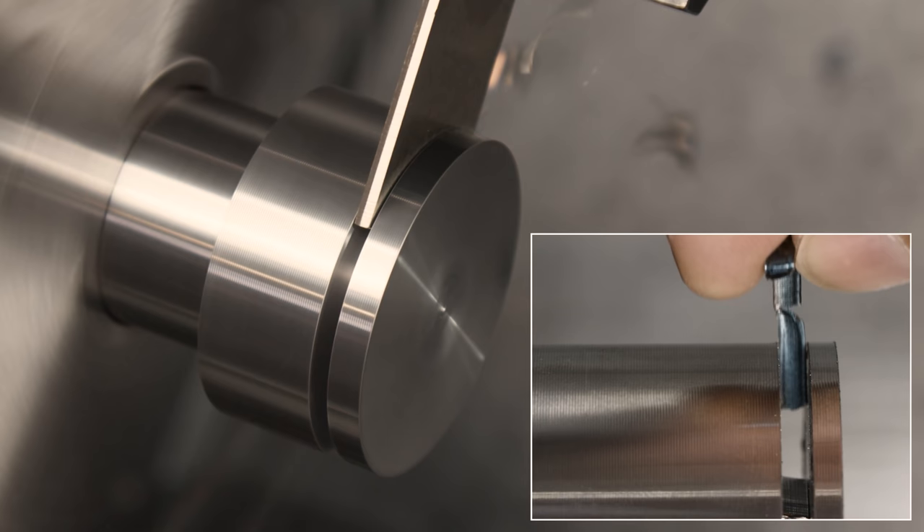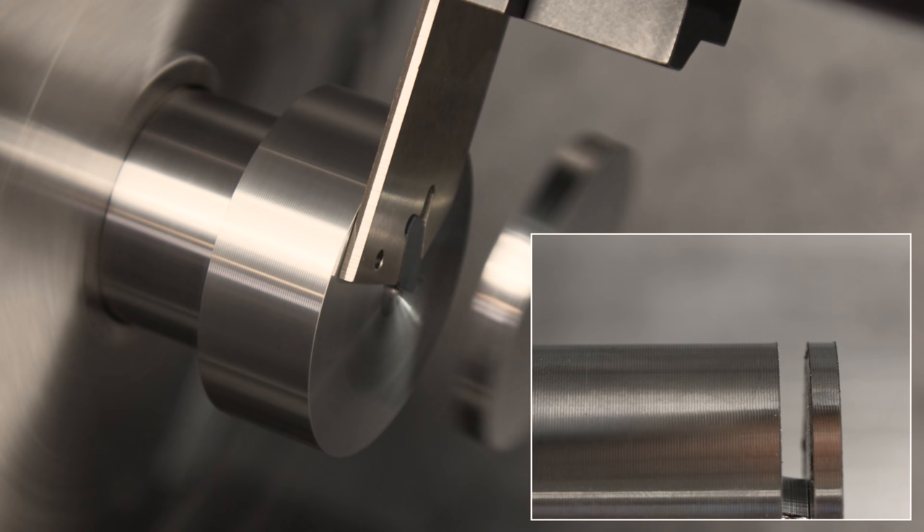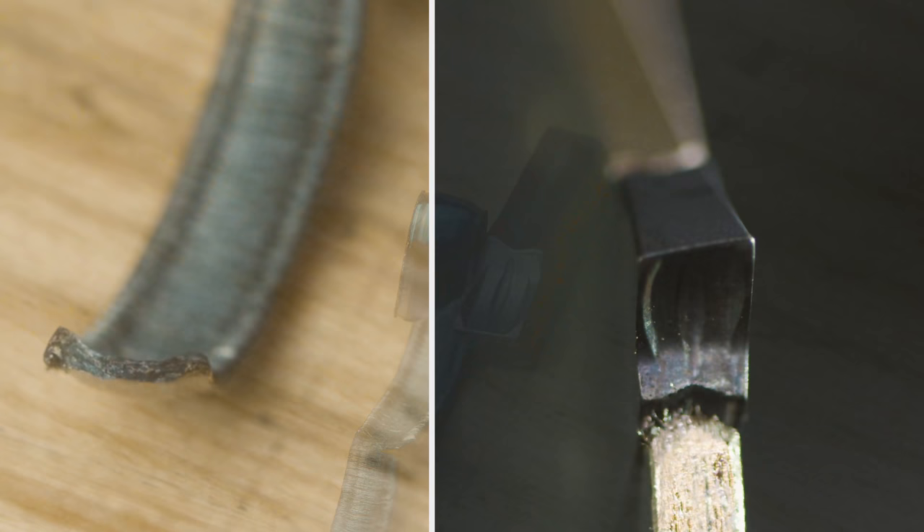The chips that are breaking off nicely are actually thinner than the groove width. The unique geometry of the insert is forcing that chip not only to curl around the insert to form a spiral, but also to curl inwards. So when it does break off, with this feature and high pressure coolant, it's much easier for the chip to evacuate this narrow slot.